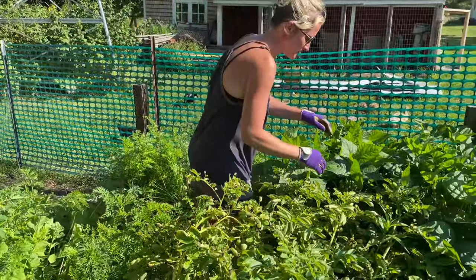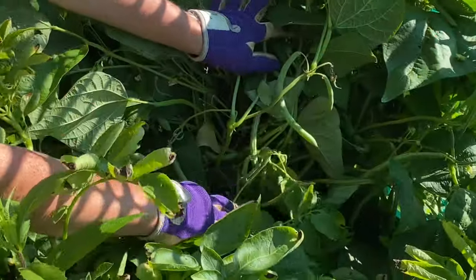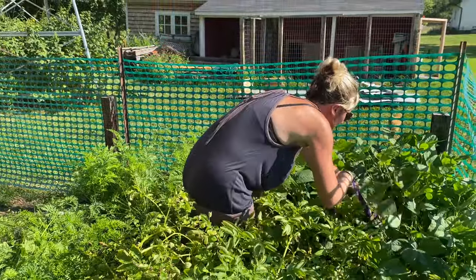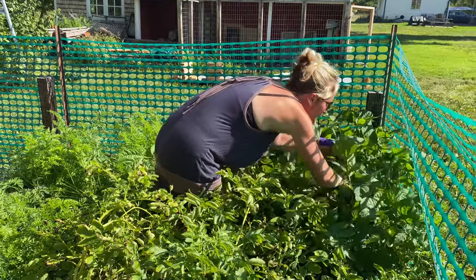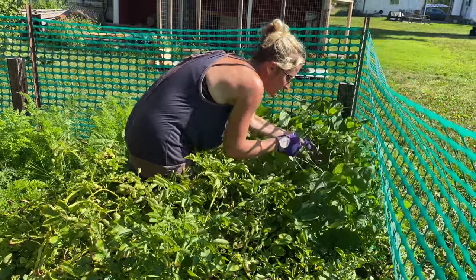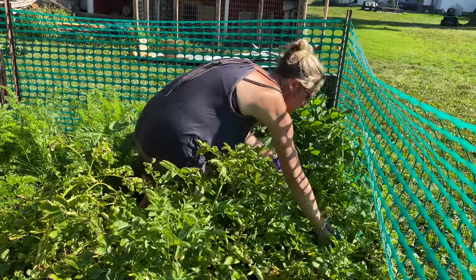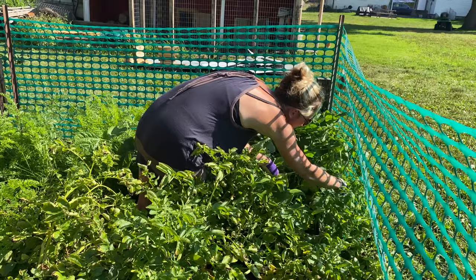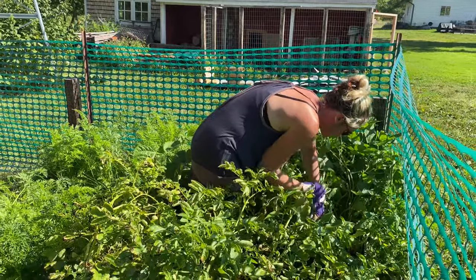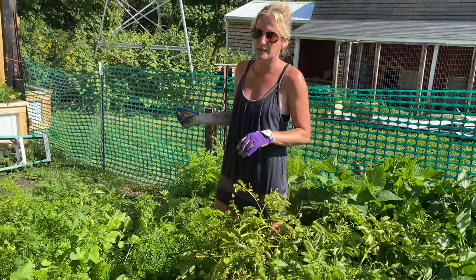I'm going to get in here and look at these peas or beans — yeah, we got some good beans here, so many beans. Nothing better than the first couple of green beans from the garden of the year to really make all your hard work feel like it paid off. You plant and you plant and you water and you water and you just wait, and then it's like the best ever when you get that first big harvest in — gives you that encouragement to keep going. We also have one random volunteer tomato plant here from a seed that fell last year, just kind of doing its own thing. Looks like it's flowering but I don't see any tomatoes yet, so it'll be interesting to see what variety of mystery tomato that ends up being.